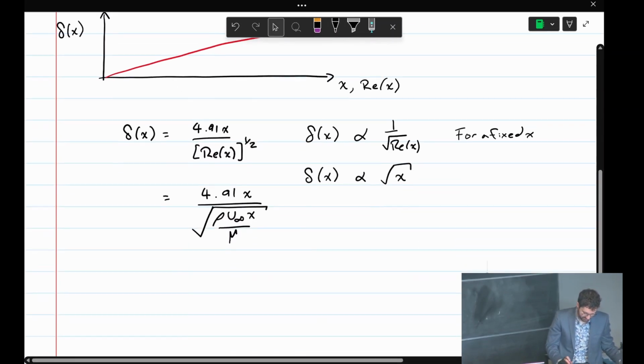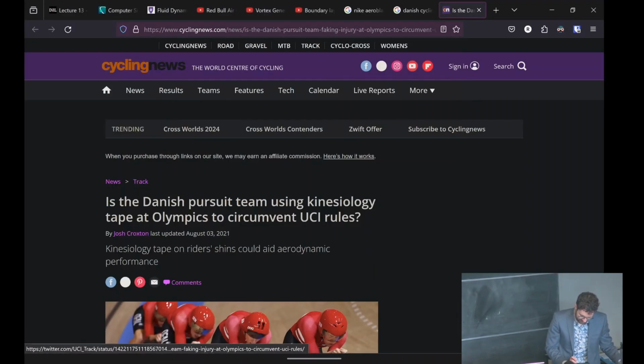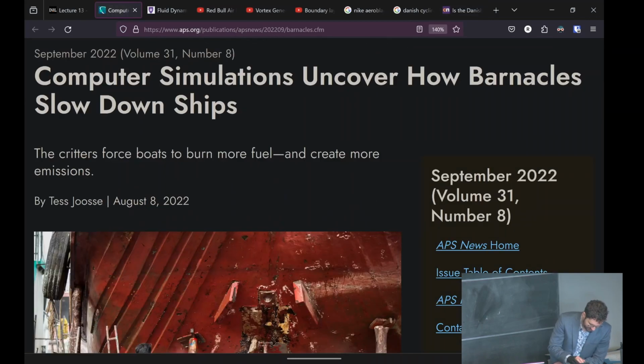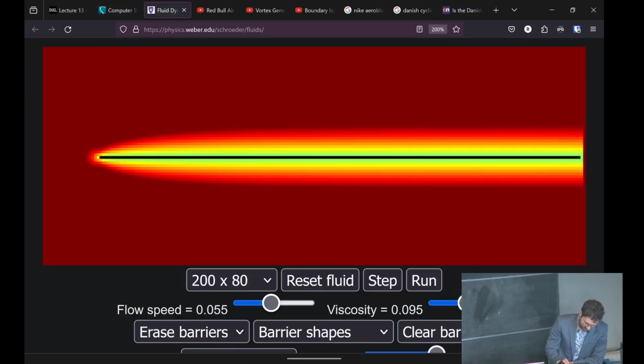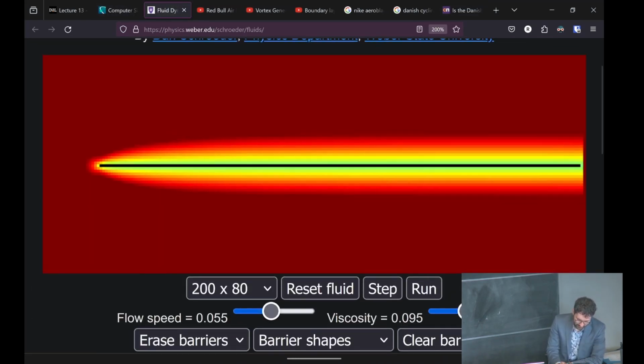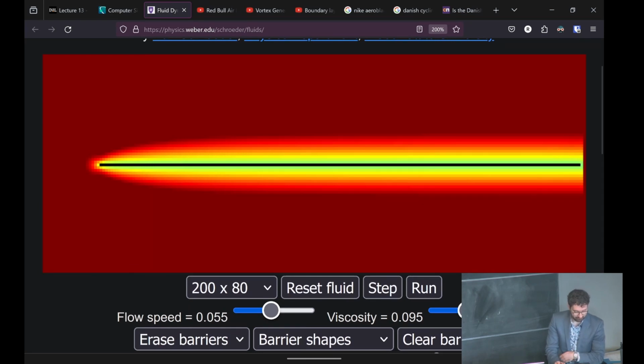Actually, I'll leave that. It's not bad. So I'm going to try and do this demo here now. If you're curious about doing a web browser-based fluid simulation, this is in the fluid dynamics study break section on your Learn. It's a CFD simulation that can run in your web browser. It's a very inexpensive one and it can run in real time. So I've drawn here the boundary layer on a flat plate.